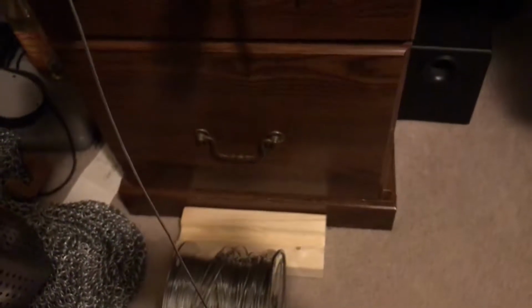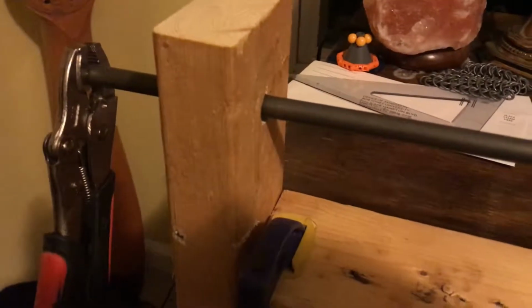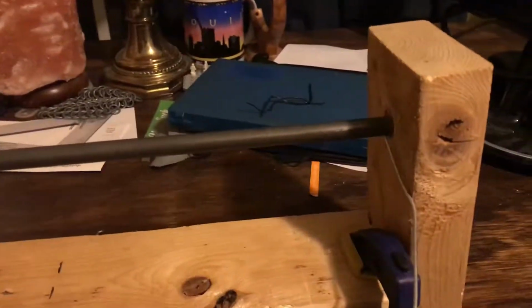Next step is to set up the wire so it is up against something that can spin and allow it to turn but not roll away. And then the wire needs to be fed through the hole on the rod. And then once it's just barely poking out the other side of the hole, it needs to be put through this hole. It needs to be rotated upwards so that it doesn't catch on the clamp, and then put through there like that. Then the rod is just simply turned by hand or the drill, depending on what you have, until you have a spool that covers the whole length of this. You want to leave a little gap at the end so that you can actually remove it.